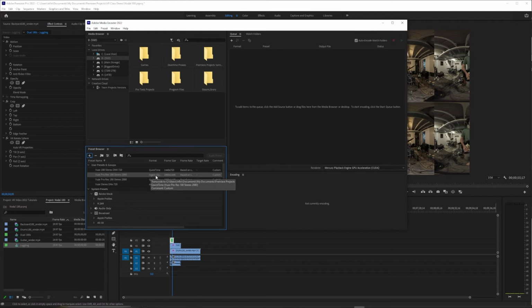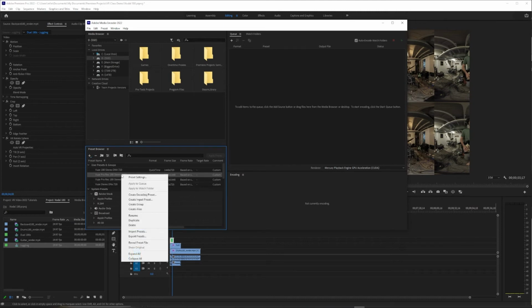Finally, we're going to right-click on that ingest preset we just made, which if you name them both the same, the format will tell you which one is which. So this one is an ingest. Perhaps you might want to add ingest to the name if that bothers you as well. But I'm going to right-click on it, and I'm going to export preset.